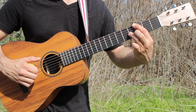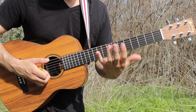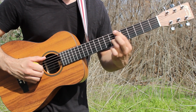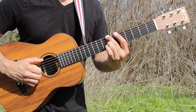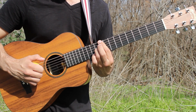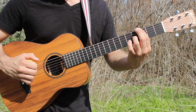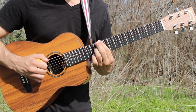Like that. So those four shapes are what we're using for this verse part, and like you saw, we're going to go like this: 10 and 11 to 5 and 6 to 7 and 7 to 3 and 4. So really we're doing D major to A major to B minor to G major, and we take that idea and we do it twice.